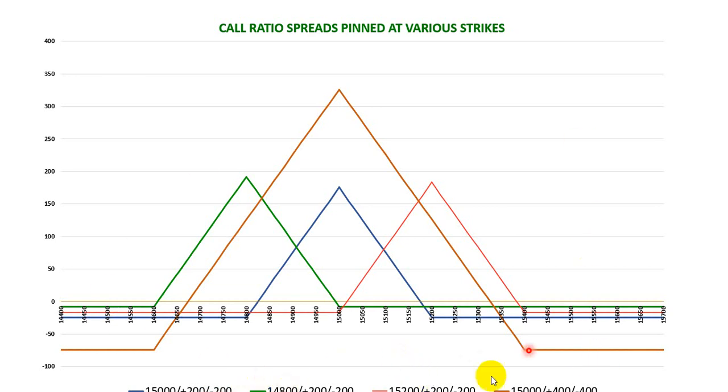So what do you see from here? Take that slide, read one by one. What happens to break even? It goes up. What happens to risk? It is more here, but reward is also more. What happens to break even? It is less. So this is non-directional, but these two are directional.